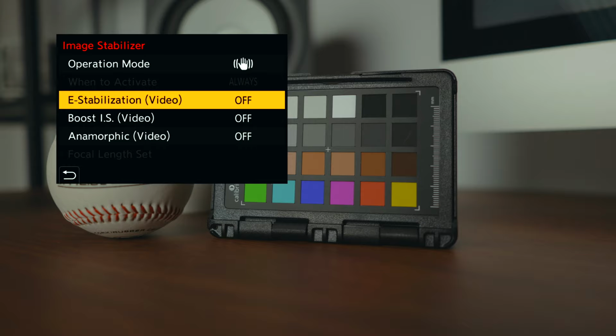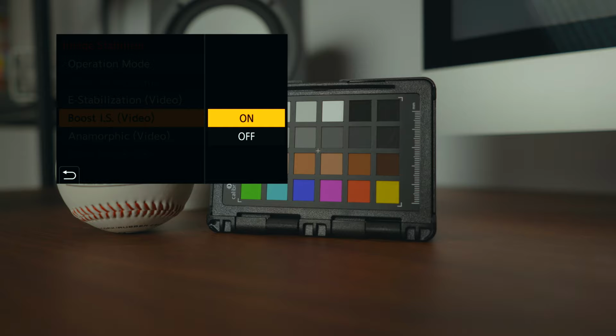Then you've got boost image stabilization, which is great for mimicking tripod shots. Only use it if you are trying to do that, because if you're trying to move around with this mode on, the camera image stabilization will fight against you and you'll get unnatural looking movement. I will add though that if you're using a tripod or a gimbal, just switch the image stabilization off. You don't need it on. So that's a quick rundown of these three modes.